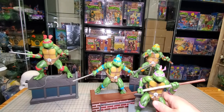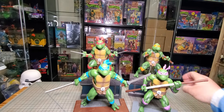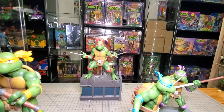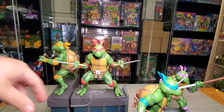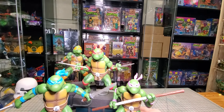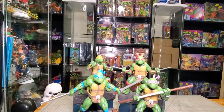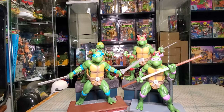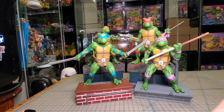Let's check them all out — all four of them together. Let's see how the bases line up. Do they line up? They don't line up anyway. Well, either way, that's not how they're gonna get displayed. Raph is definitely the tallest out of them, and then Michelangelo, then Leonardo, then Donatello.